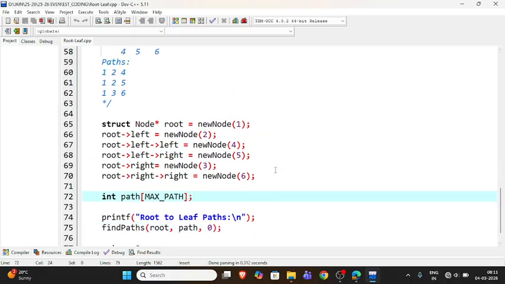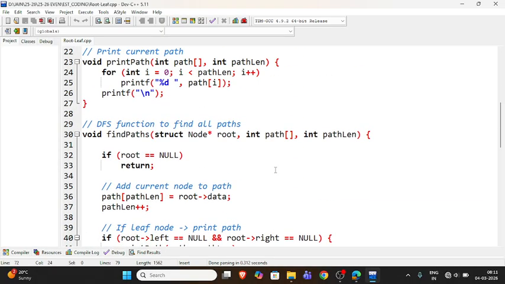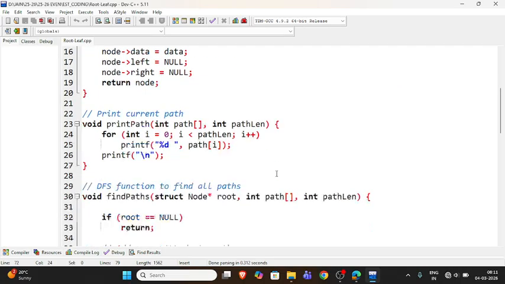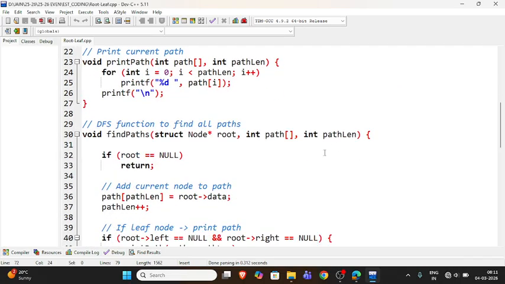So when the first call happens, the root node is 1. It is not equal to null because a node is present.